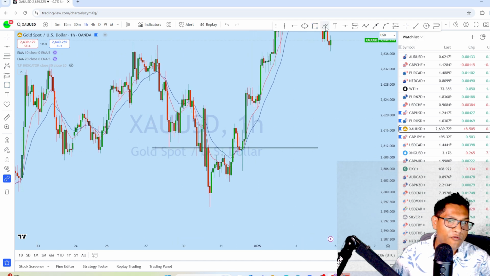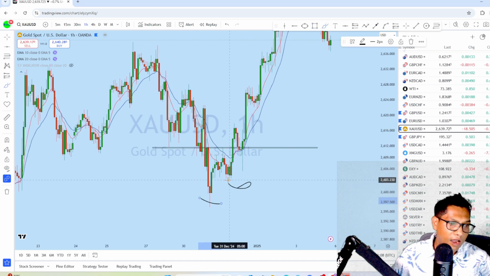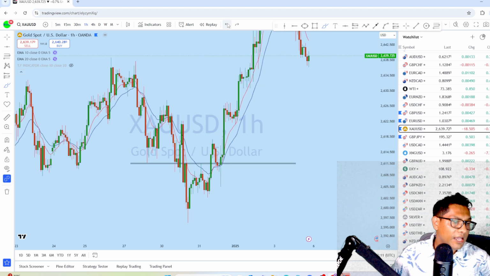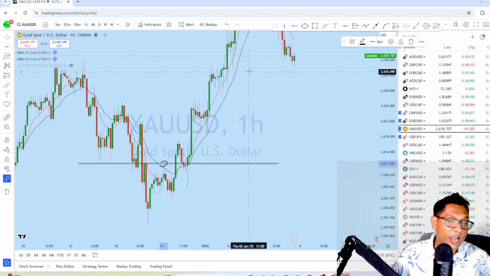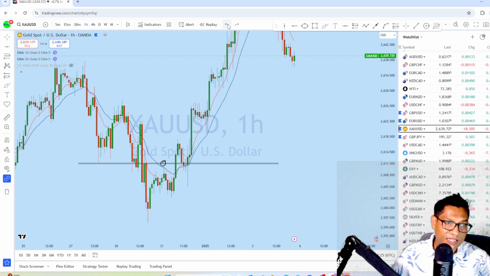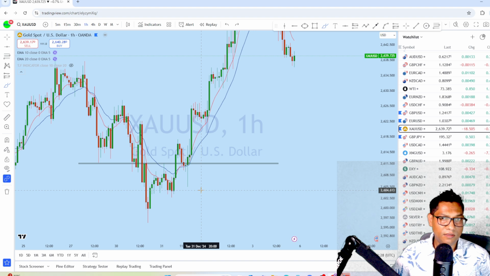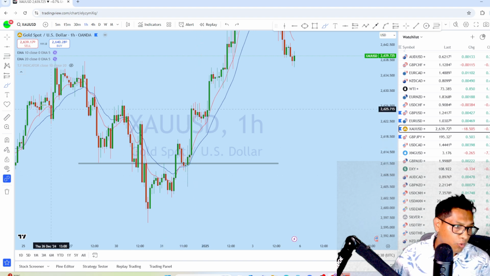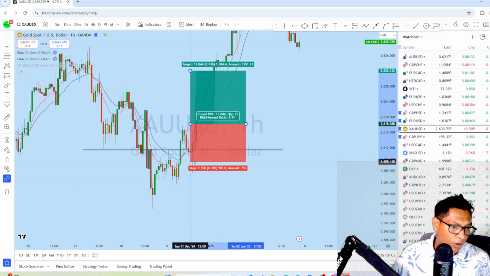As the market formed this double bottom with a higher low, the market managed to break out. As it has broken out of this resistance line, we know that this is an order block which also acted here as support and resistance, and the market penetrated with stronger momentum. It managed to break out, which is a sign that smart money is buying that market. Once we see that pullback, our job is to place the pending order above the swing high and the stop loss below this order block, which is in that area.